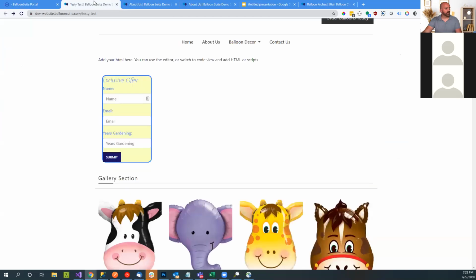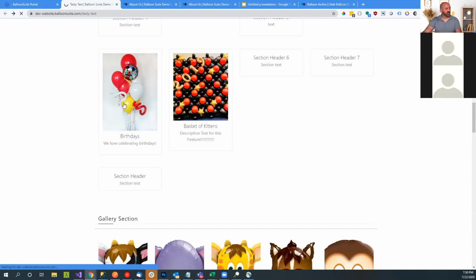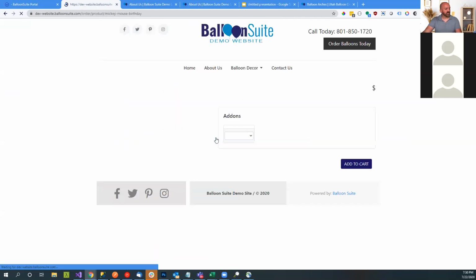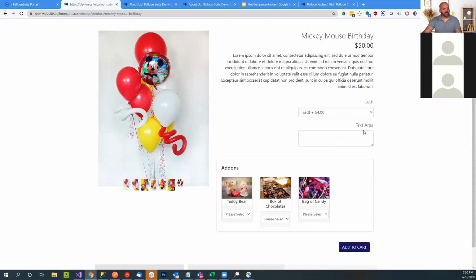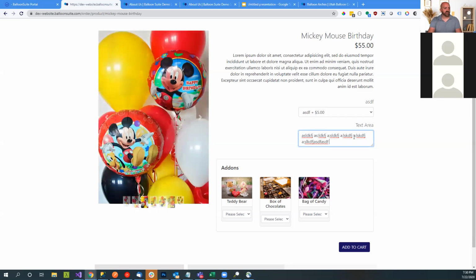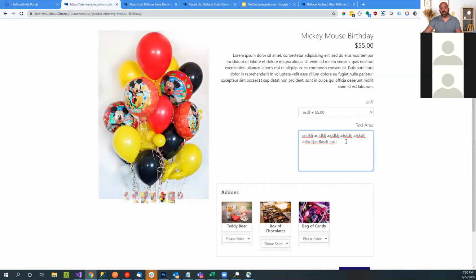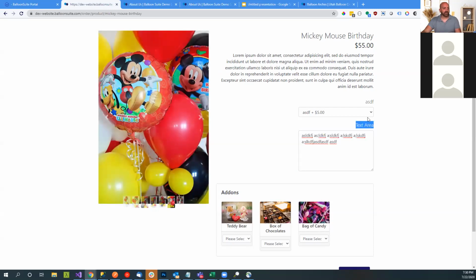So this is the Mickey Mouse birthday. This is our testing environment, so it's not as organized as I'd like. Now that we added a text area, we have the regular drop downs as before to add the price to the product, and then you also have a text area. Somebody can come in here and easily add content or a note. Some people have wanted to use it for color suggestions. Whatever you want to use this text area for, there is the ability to freehand type whatever you want the customer to type in there.